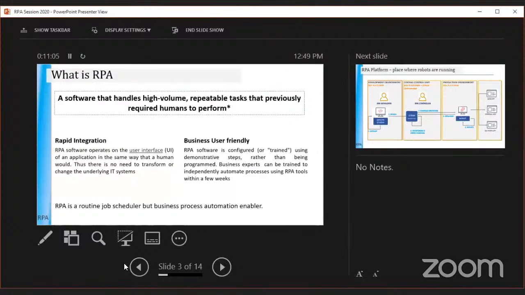If we talk about automation a couple of years back, you needed to spend 3 months, 6 months to design the automation process and implement it. If there was a change, you probably spent a month or two to apply it. But with RPA, it's a matter of a few minutes or a few hours, maybe days, to reprogram and provide updated instructions so that the program learns instantly. That's what is done in RPA. RPA software operates on the user interface. This is the big difference between software tasks and business processes.